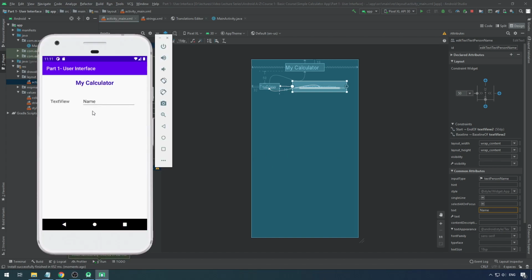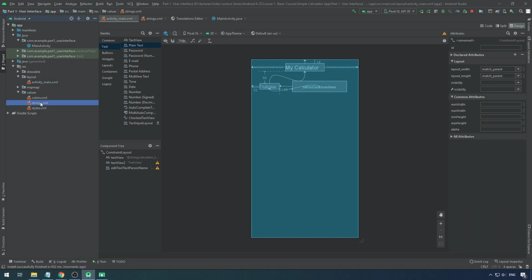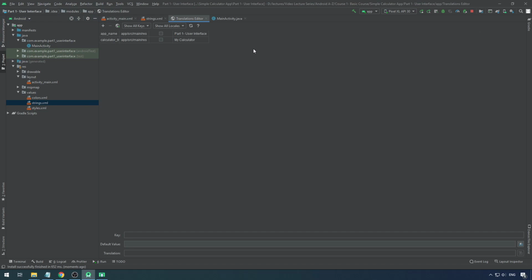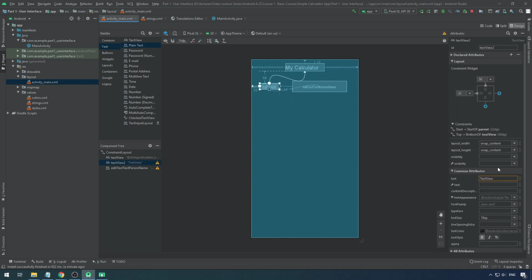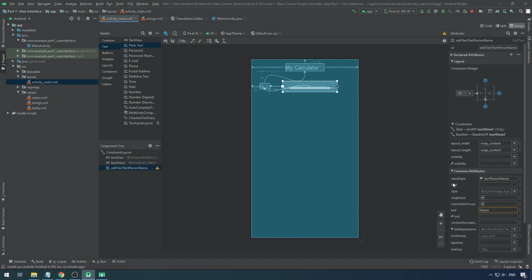See, it works. I got the text view, and over here I can type something, but now I have to work on the UI strings. Let's once again go into the UI strings, which means we go to strings.xml, click open editor, then translation editor, click plus, and give a key and a value. I gave the key as number one label and the value as number one. If I go to the layout now, click on the label text, delete this, pick a resource, number one label, and the existing text gets deleted. Let's run this now.